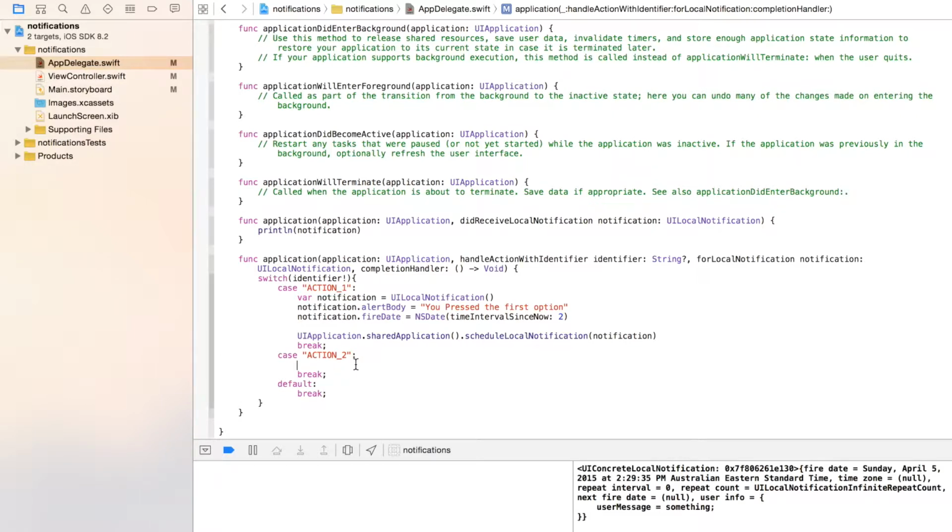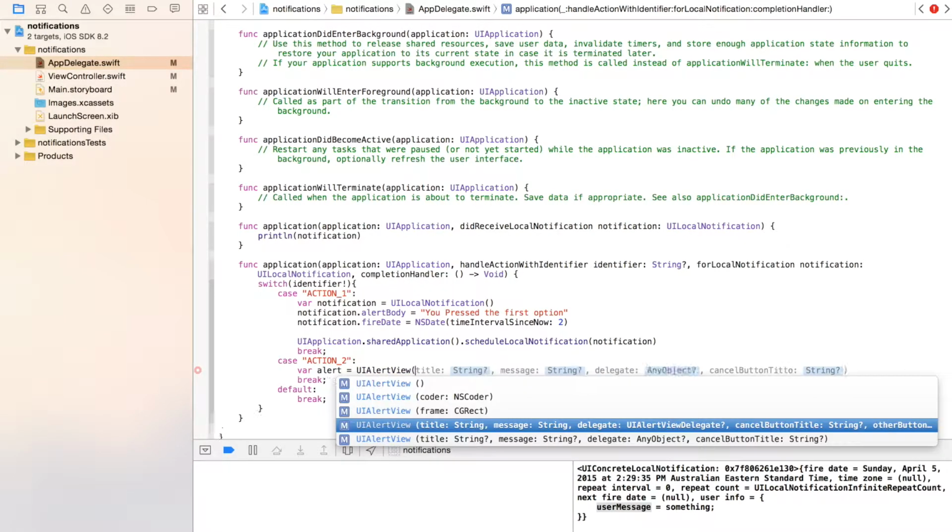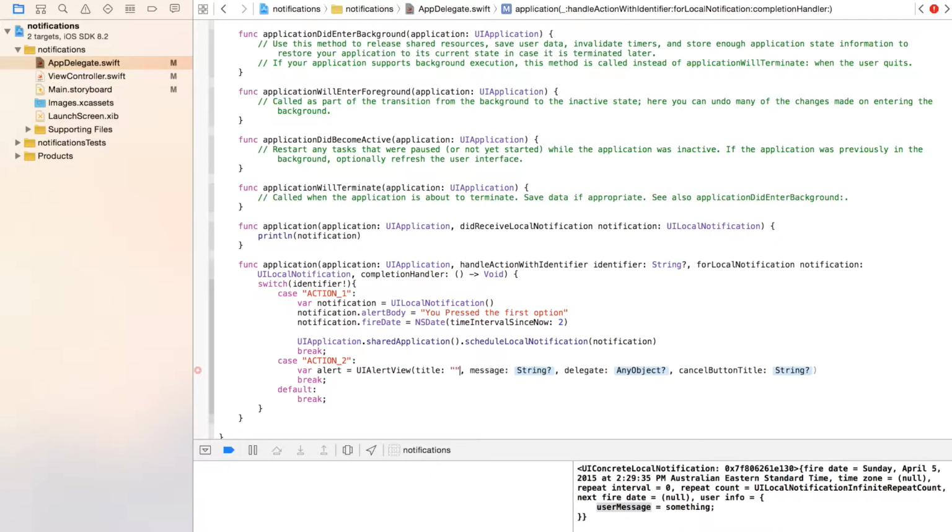What should we do with option two? Because option two starts up our application. It opens up the window. This means we can actually do things on the window. So what I'm going to do is put an alert. I'm going to open up an alert on the window saying the message that the user sent. So UIAlertView, open that. We want the one without the other buttons. We're going to call this, you said.